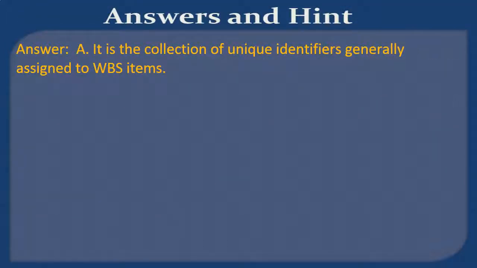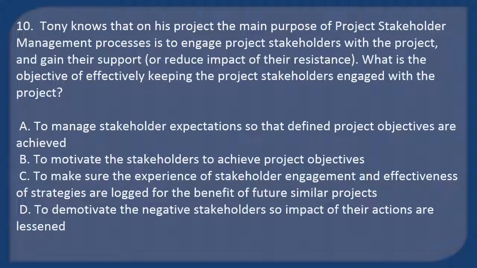Answer: It is the collection of unique identifiers generally assigned to WBS items. Question 10. Tony knows that on his project the main purpose of project stakeholder management processes is to engage project stakeholders with the project, and gain their support, or reduce impact of their resistance. What is the objective of effectively keeping the project stakeholders engaged with the project?